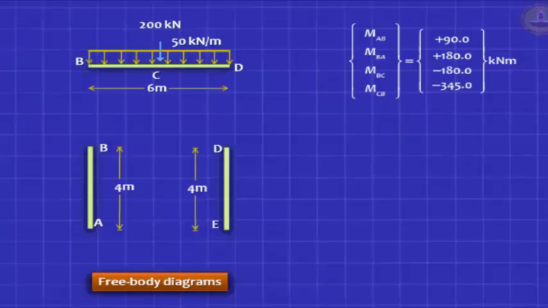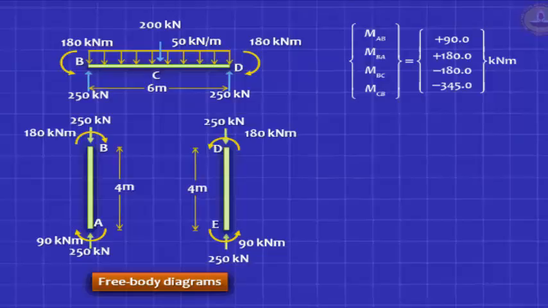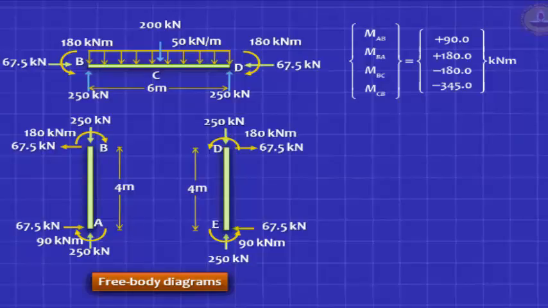Now you draw the free body for the full frame. You've got the end moments. Okay, you can draw it for all, you need not draw for half the frame, draw for the entire frame. And then you can find the shear forces in your beam, put them as axial forces in the columns, find the shear forces in your column by adding the two moments and dividing by the height of column, and putting those as axial forces in your beam. And that's it, you finished it.